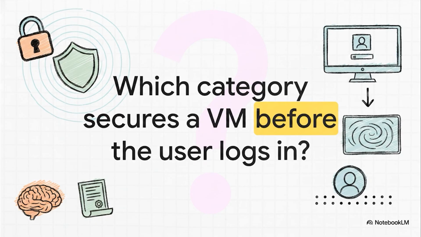Before we wrap up, I want to leave you with one final question to test your retention today. If a VDI VM just rebooted and is sitting there idle at the Windows login screen, which specific built-in category secures it before the user even types their password? Think back to our discussion on default inclusion criteria. If you immediately thought of ADGroup default, you are well on your way to mastering Section 10.5.